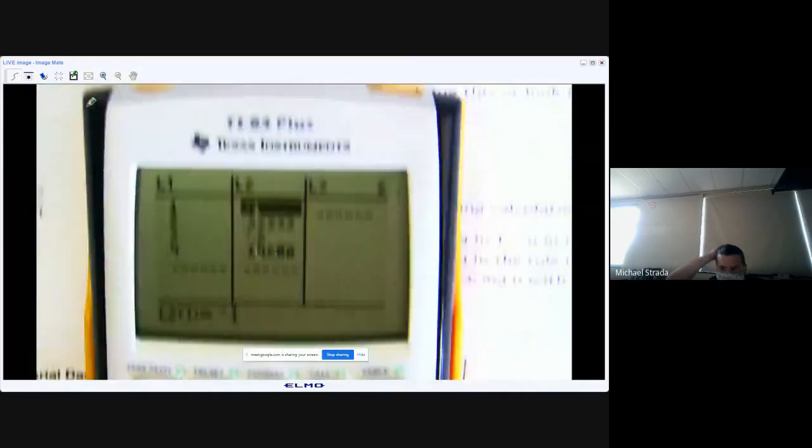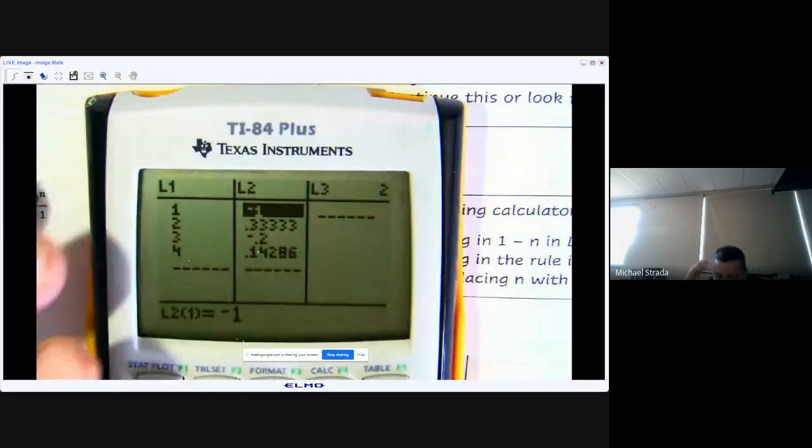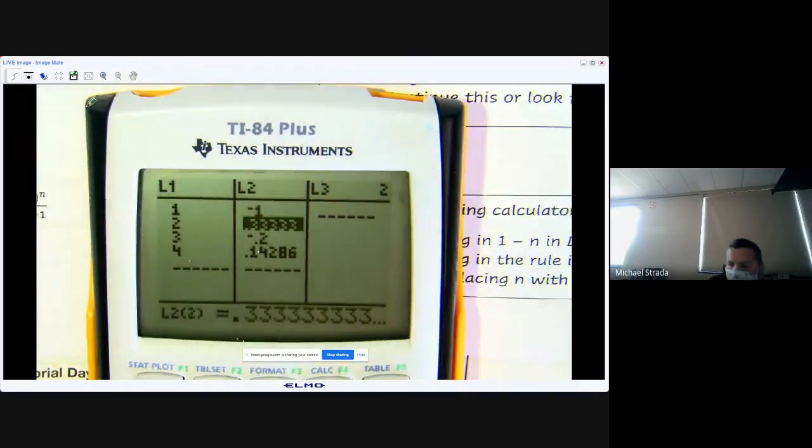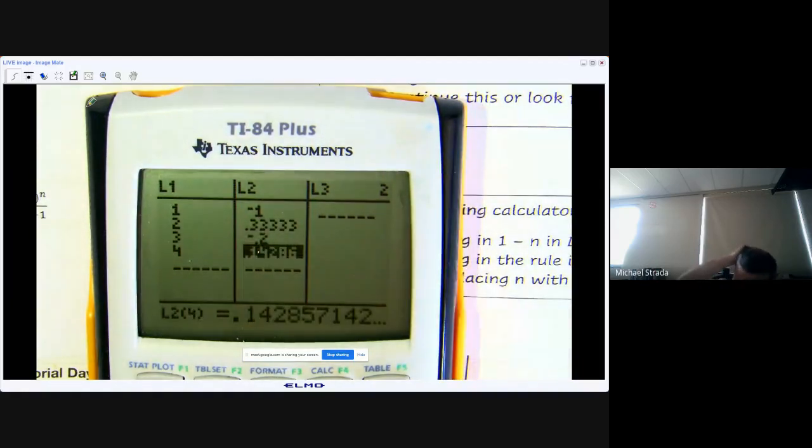All right, when you're doing this for homework, I would expect you to know, well, let's see, -1 is -1, but I would expect you to know that 0.33333 is what? 1 over 3. All right, -0.2 is 1/5. That is 1/7, but for the time being, if you want to put it in as a decimal, it's fine.